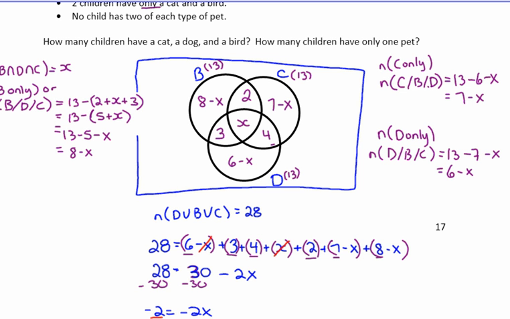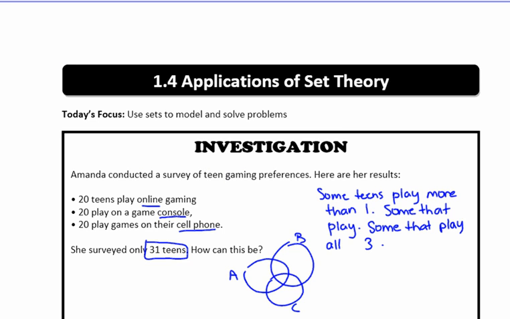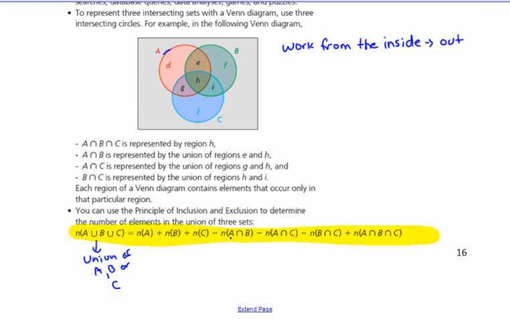Now, we could use the formula as well to figure out, remember this formula here? We could use this to figure that problem out as well. You still would have had to put in variables, but if you know this formula, it can make it a lot easier. It's up to you to decide if it does. So really quickly, if I can copy and paste this, let's do that.